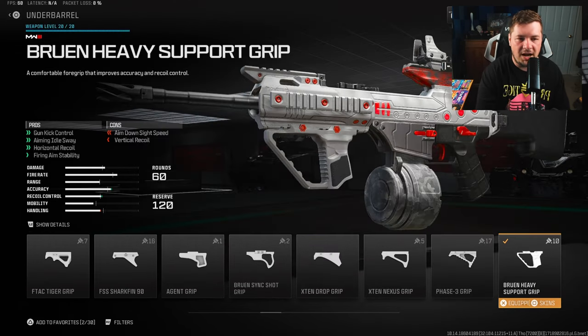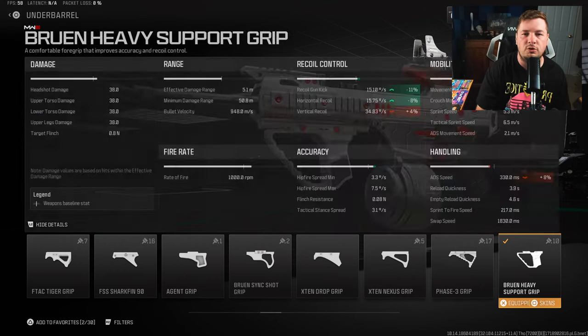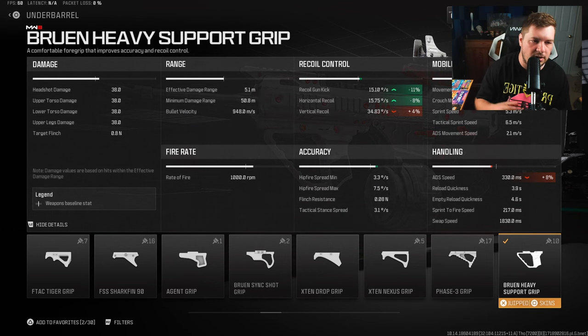And for our final attachment, it's the Bruin Heavy Support Grip, a very repeat attachment here on the channel to control gun kick control, horizontal recoil control, and more fire aiming stability. 11% there to the gun kick, 8% to the horizontal recoil control. Between all of these recoil attachments I've just given you, it's quite an easy weapon to use as long as you don't hold on the trigger for basically the entire mag. Definitely make sure you are staggering how you're using the trigger.